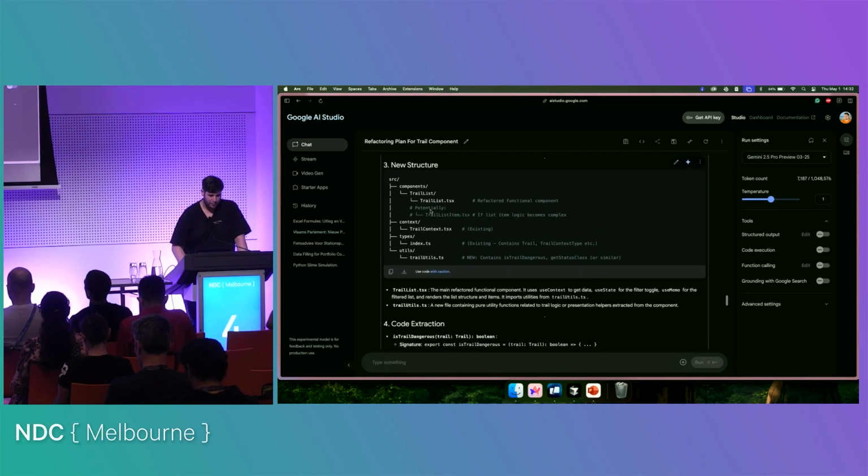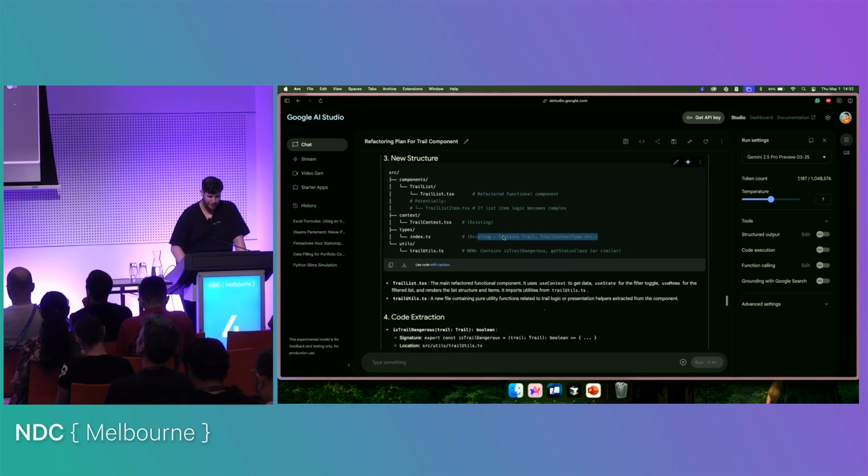So here you see how the new structure would look. This is the refactored component. It adds some new utils to the util file. It also wants to add some types to the type definition.